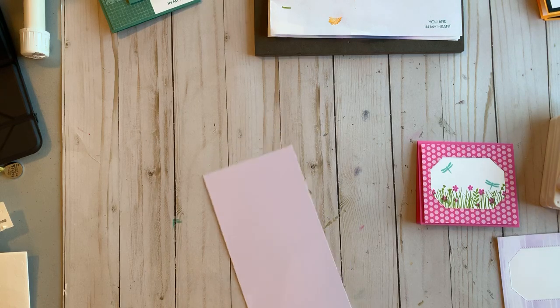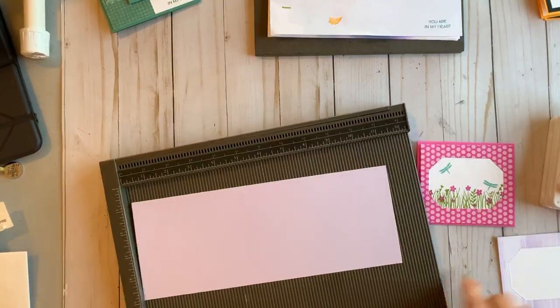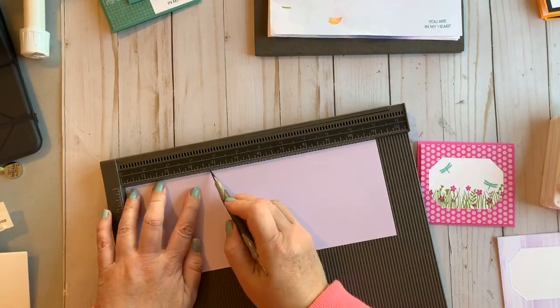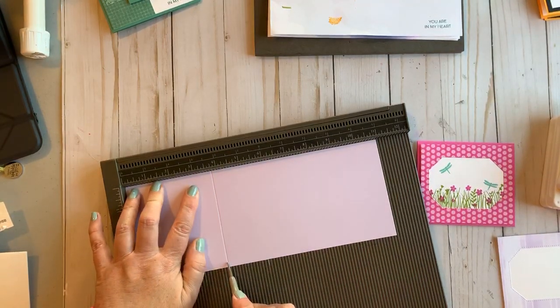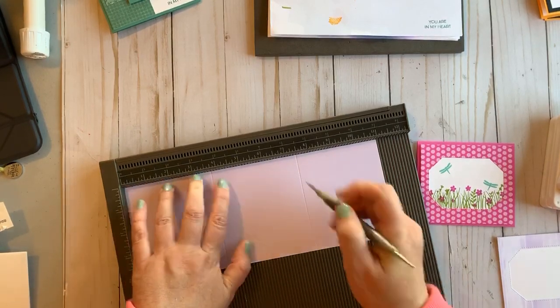So we do need to do a little bit of scoring, just 2 lines. So on my scoreboard here, we're going to score at 3 3/4 and 7 1/2. Oops.